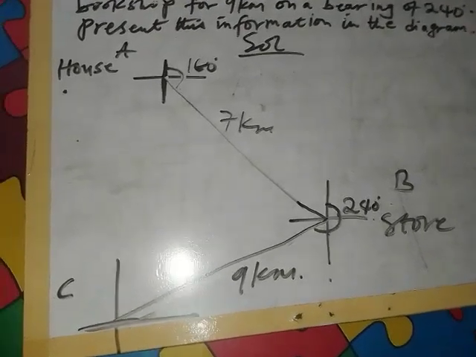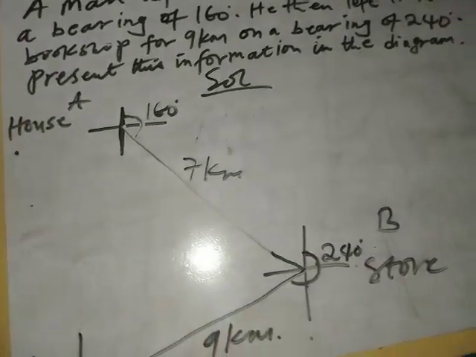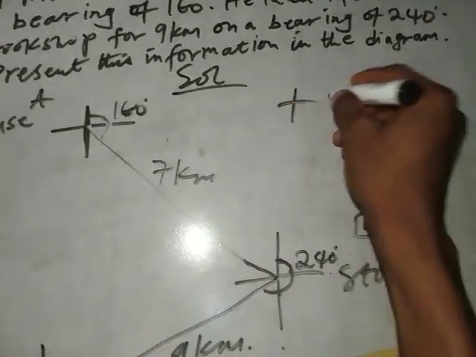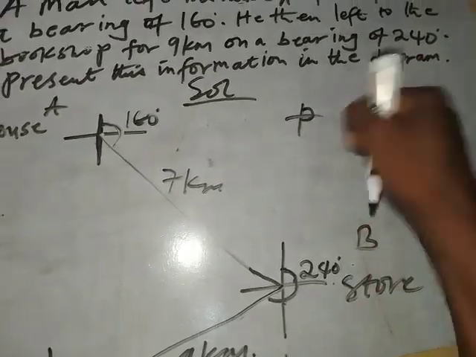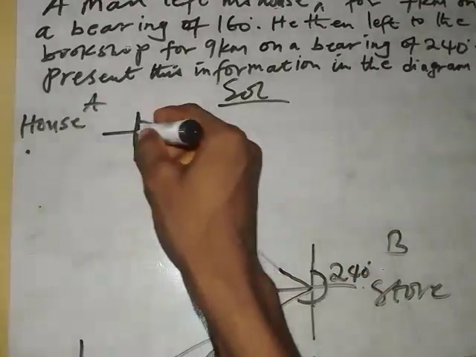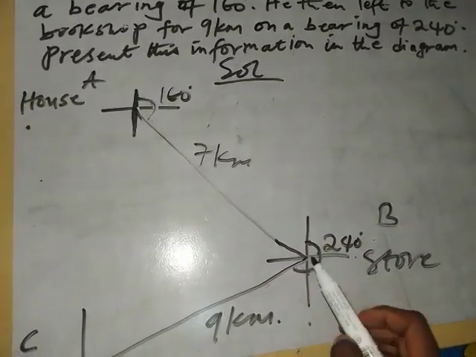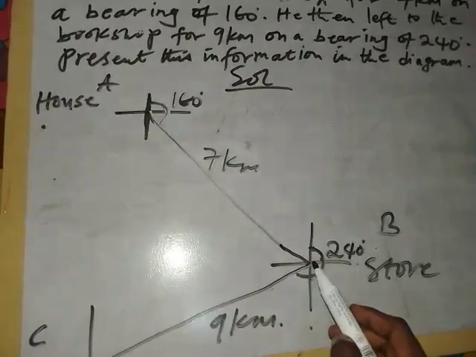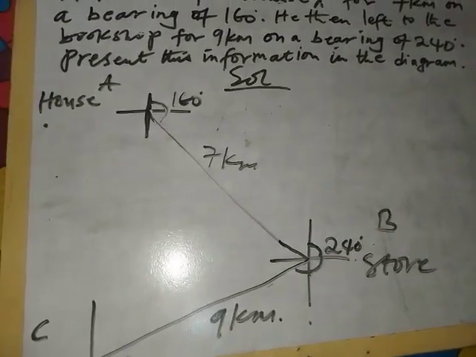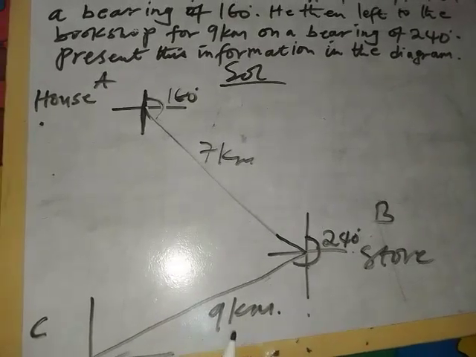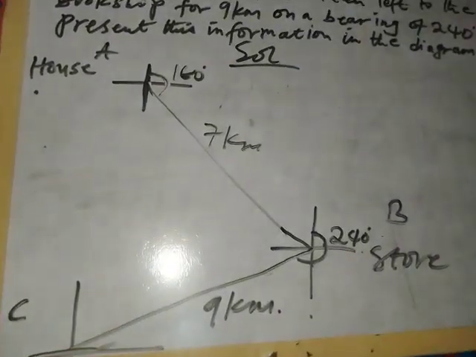So the first thing you should know is to draw this point. You should draw something like this. Then after you draw it, you try to locate your distance, your bearings. Is it 180? Is it an angle? When you locate that point, you draw your line. From that point, you construct another 4 cardinal points. You fix your own point. Then they will give you another angle. You locate your angle, then draw a line to fix another point C. Then you locate your distance, which is 9 kilometers that is given. So that is how to represent that information in a diagram.